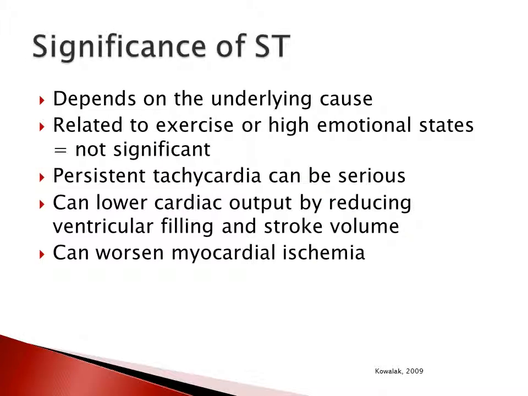The significance of sinus tachycardia depends on the underlying cause, and if it's related to exercise or high emotional state, it's not significant. But persistent tachycardia in the presence of a heart condition such as aortic stenosis or hypertrophic cardiomyopathy may signal impending heart failure or shock. And it can lower the cardiac output by reducing ventricular filling and stroke volume, and this can cause hypotension and decrease peripheral perfusion. And this can worsen myocardial ischemia by increasing the heart's demand for oxygen. And it can cause angina in patients with coronary artery disease.